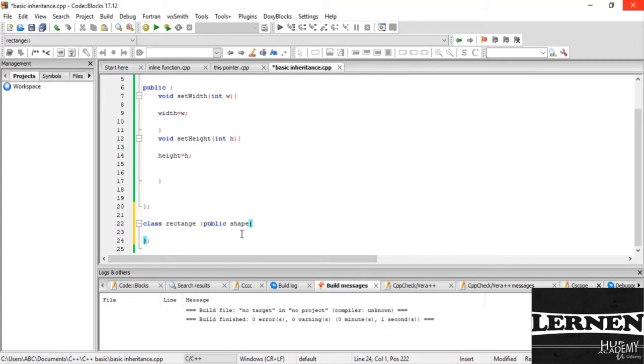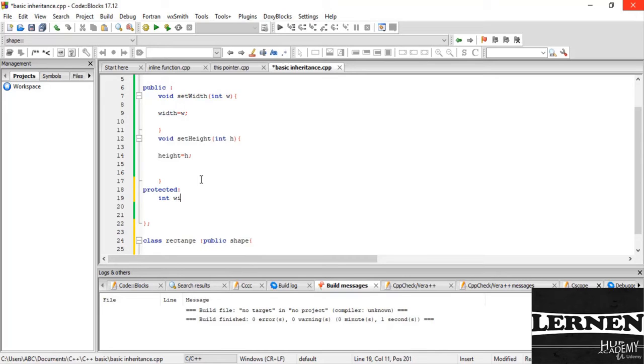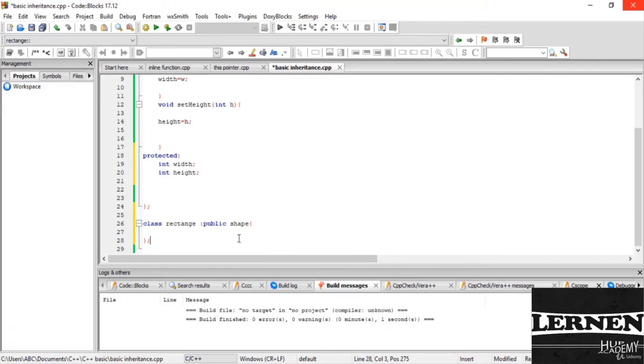Now here I write protected, integer width and integer height. So I protect the height and the width, which is abstraction, meaning you can hide this information of the width and height in the base class.